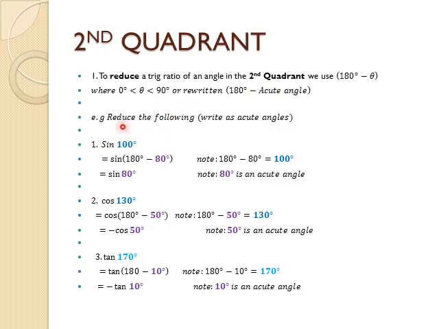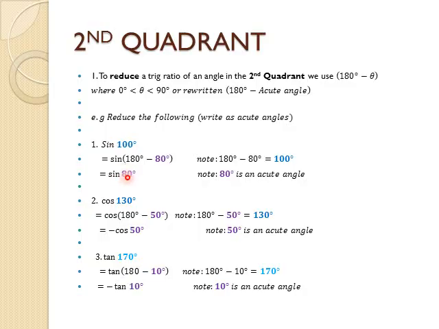So in an exam, we can say straight: reduce the following. I gave you sine 100 degrees. 100 is bigger than 90 but smaller than 180, so it falls in the second quadrant. As soon as it falls in the second quadrant, it will be written as sine of 180 minus 80 degrees, and we assume you know that is 100 degrees. If I reduce it now, it becomes sine 80. So it always becomes the angle on the inside, the acute angle. That's the purpose of reduction, to write sine with an angle smaller than 90.